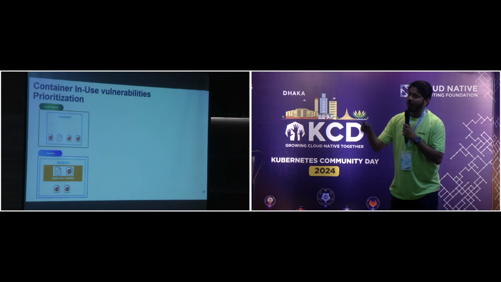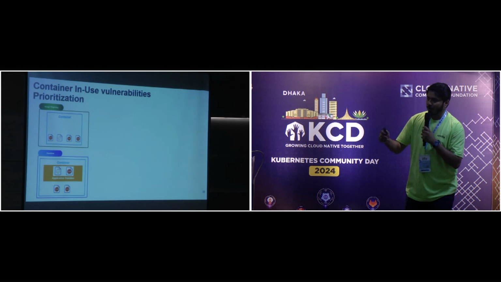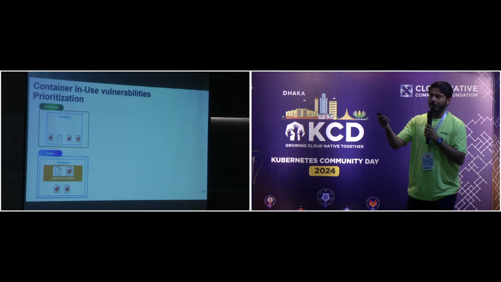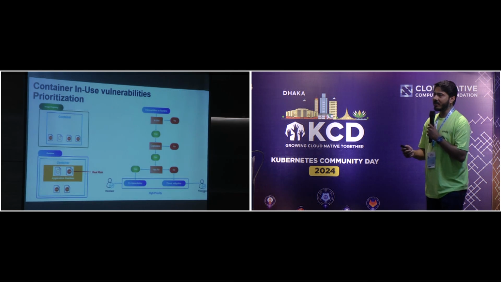This is how it works, as I was talking about. So you have a container in your image registry that has 4 packages. 3 of them are vulnerable. When it comes to runtime, there is only 2 of those packages which are running, and 1 of them is vulnerable. So that is the real risk. So this is the flow chart, if I have to say. This is how you identify it.